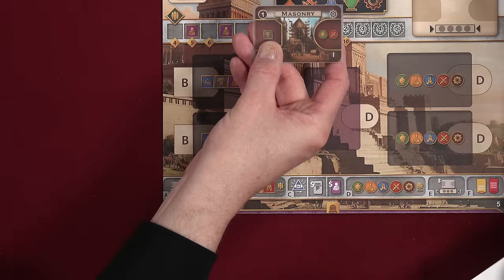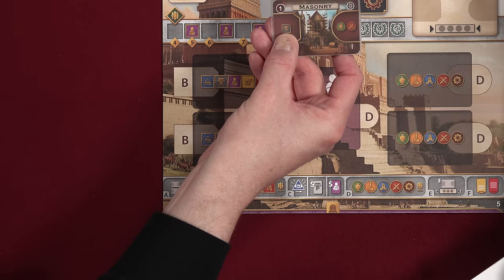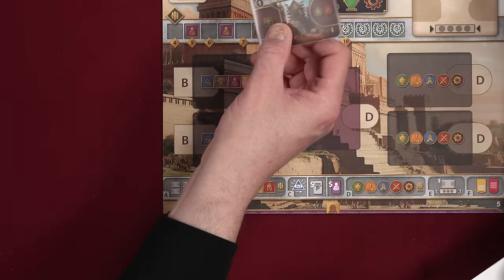Thank you, Lincoln. So on the side here for the deployment, it would give me one of the resources here that would help me build a wonder. So I'm going to place this here on the top. Okay.